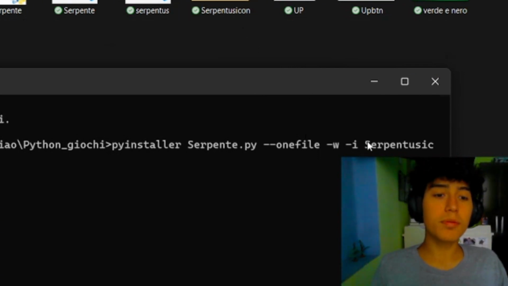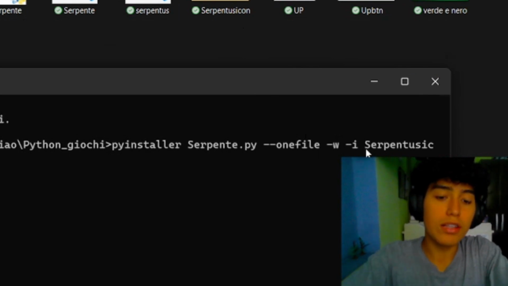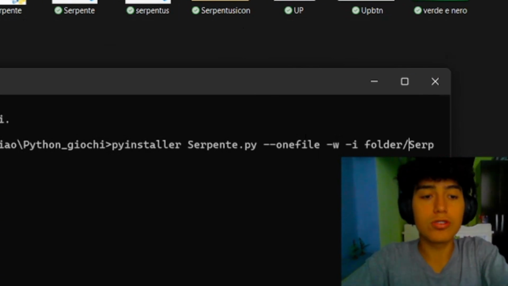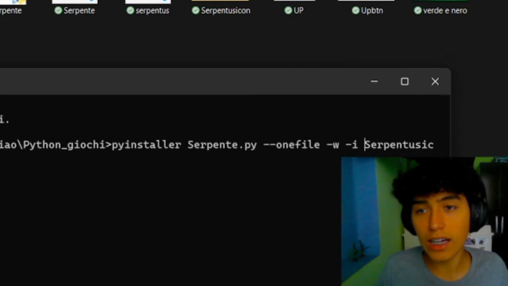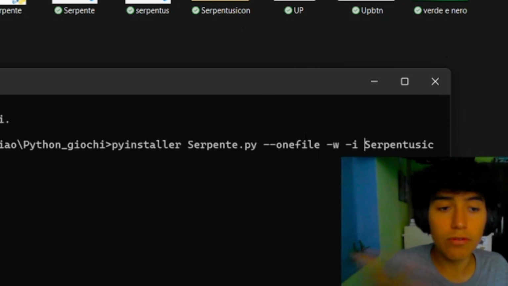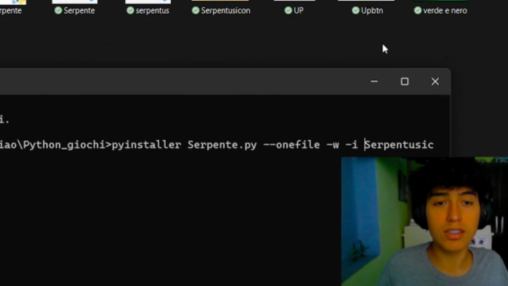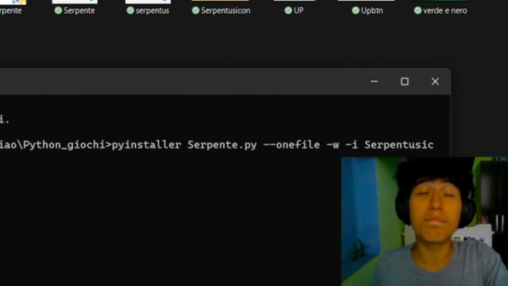If it is in a deeper folder, for example a folder called folder, we write folder and a slash, and it will look for it in that folder and then the Serpentus icon. But if it is in the same directory, we only write the picture name.